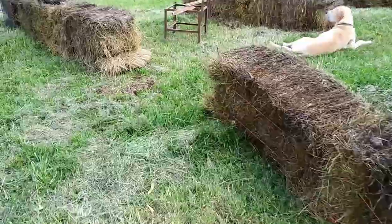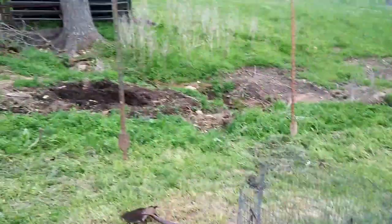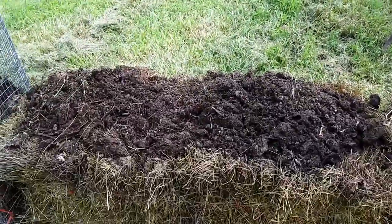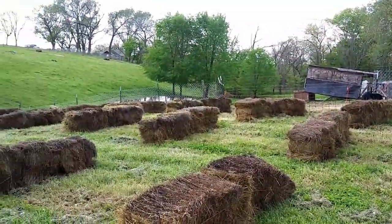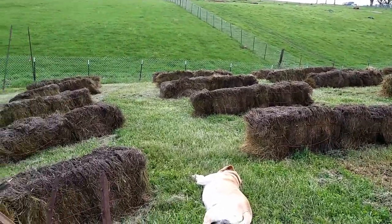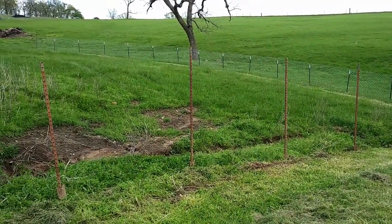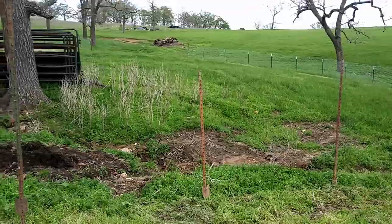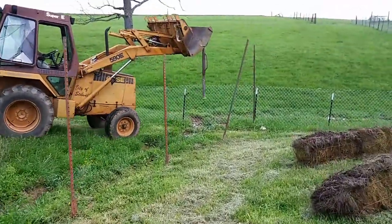Next I'm getting some of our nice topsoil that we have pretty much cooked up from our hay bale pile and poop pile. I'll put it on all the tops of the bales and wedge it in with a shovel to get it in there, and then soon we'll be ready to start transplanting. I'm going to double-check the weather to make sure we don't have any more freezes coming and then we'll plant. He's working on getting tall tee posts because we have some six-foot chain link to use here to keep it nice and tall and keep things out. Here comes Nate with his little rig set up on the case so we can put the tee posts in.